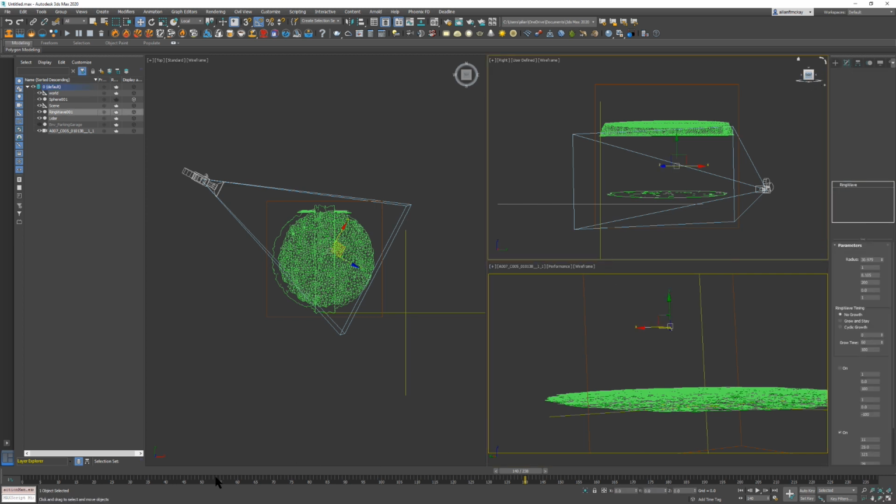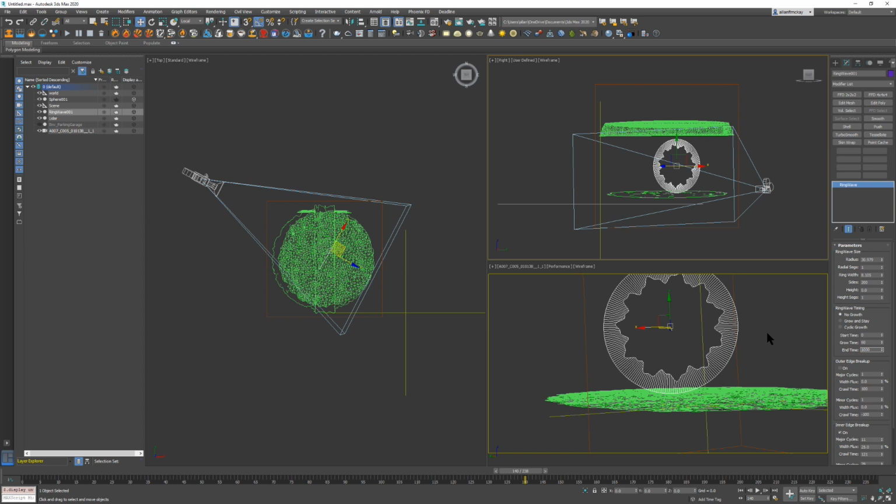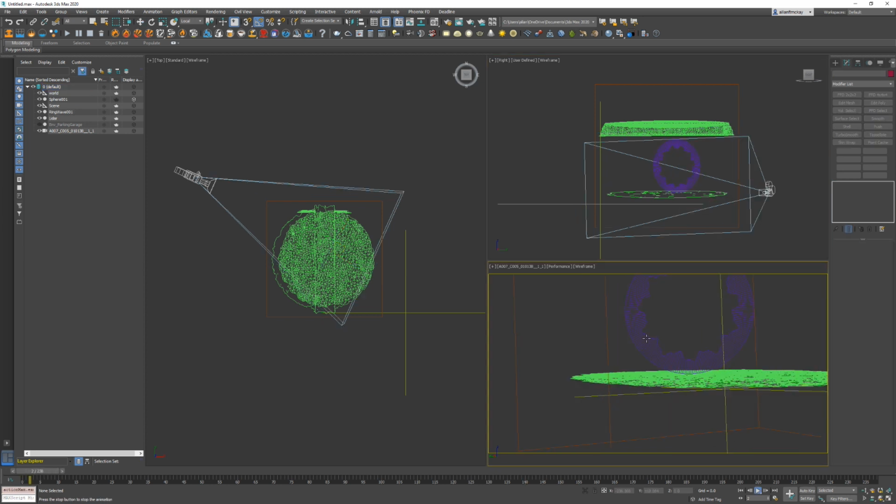Oh, and with the Ringwave, I was just scrubbing, it's disappearing, so if we go into the modifier panel, we can say end time 1000, and that way it's not going to disappear on us. It's kind of annoying.